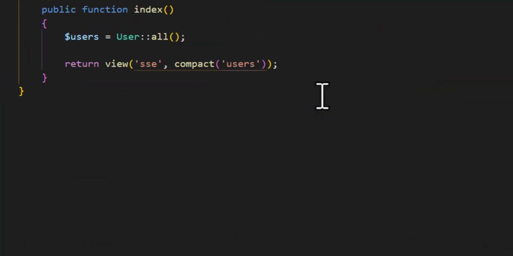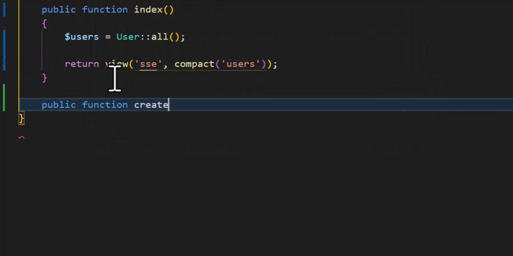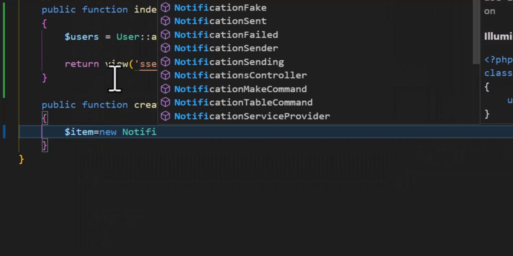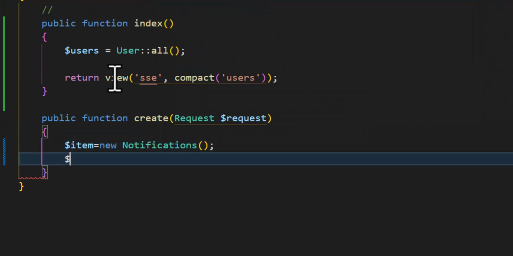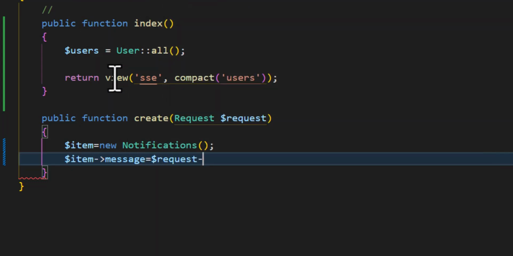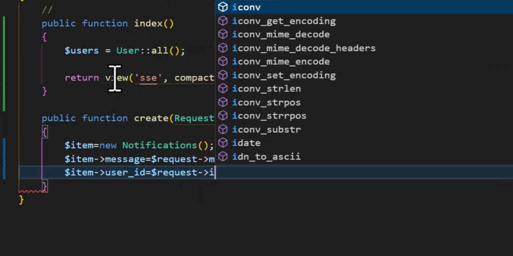Now let's go, and in here public function create, accept Request $request. $item is equal to new Notifications. $item->message is equal to what we get from the request, the message, and $item->user_id is equal to $request->id.